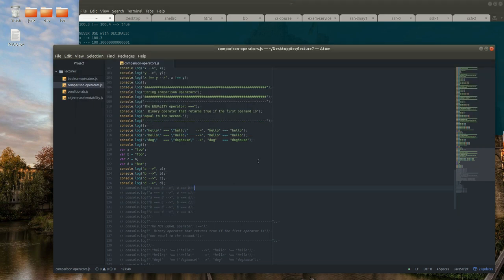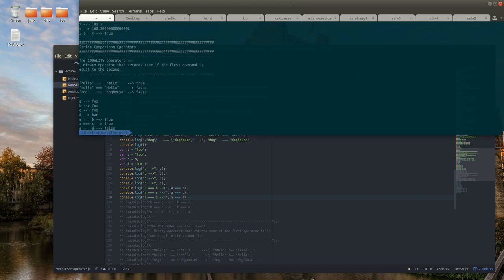Now if we compare these, we're going to say, does A equal B? Does A equal C? And does A equal D? So it does equal B and C, right? Because they're both foo.